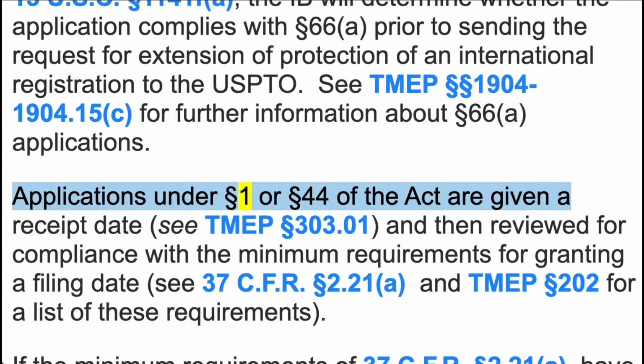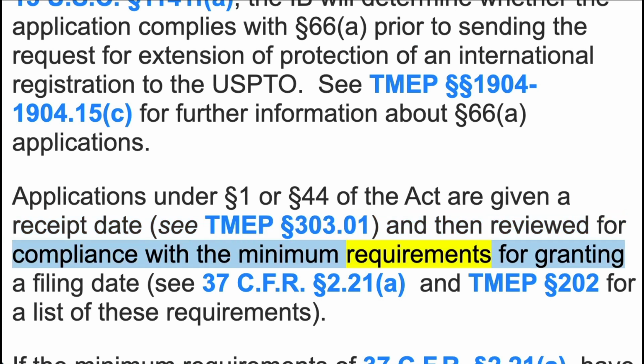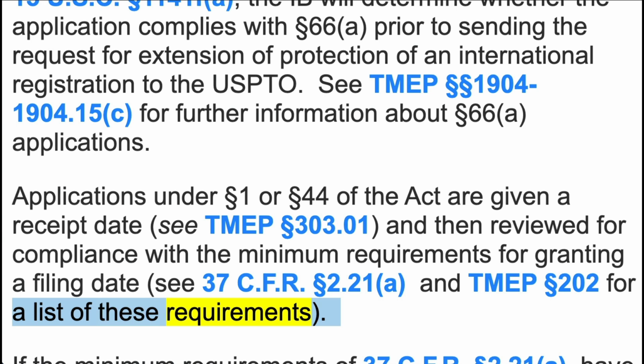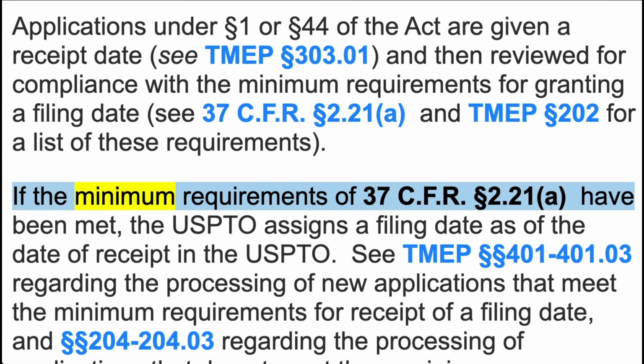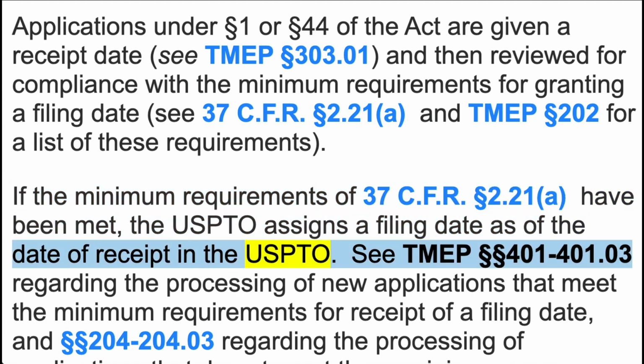Applications under Section 1 or Section 44 of the Act are given a receipt date, see TMEP Section 303.01, and then reviewed for compliance with the minimum requirements for granting a filing date, see 37 CFR Section 2.21(a), and TMEP Section 202 for a list of these requirements. If the minimum requirements of 37 CFR Section 2.21(a) have been met, the USPTO assigns a filing date as of the date of receipt in the USPTO.